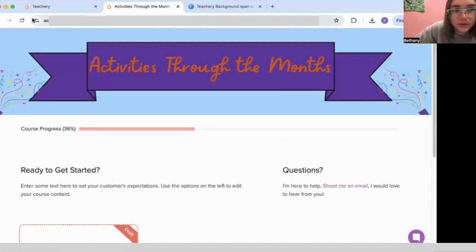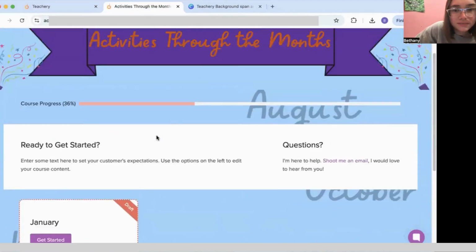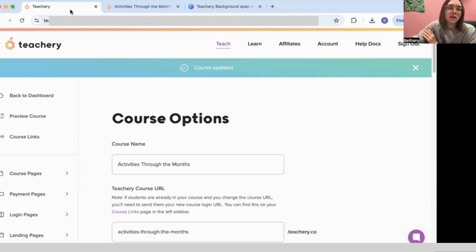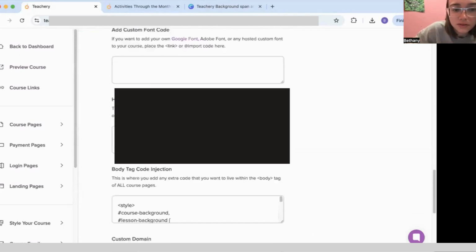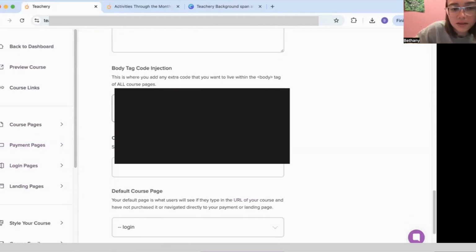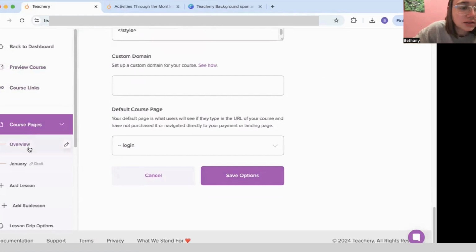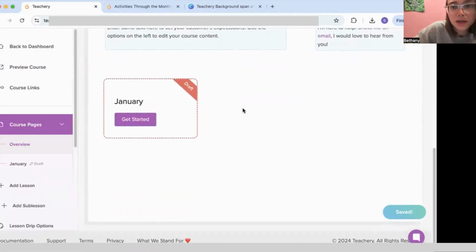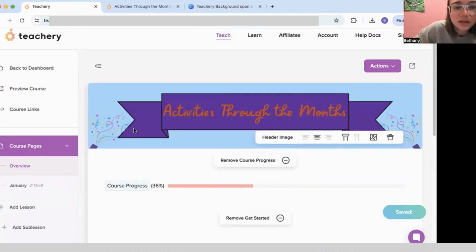And now when we preview the course, there we go. And so once we add the rest, we can get started. So there's two. I remember this one was made before they had that custom thing. So I just put this style here. You hit save. And now let's go back to the course pages and add. Now here you're not going to see the background because it doesn't pop up that way, but that's okay.